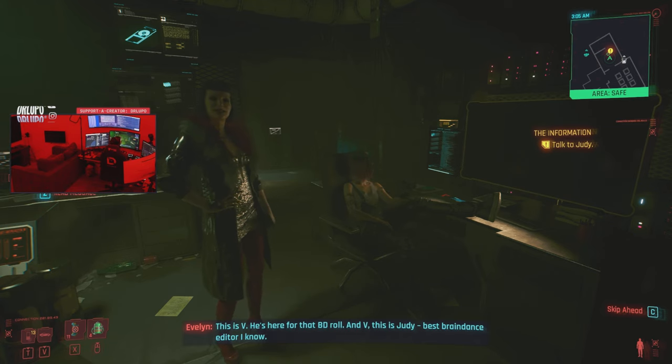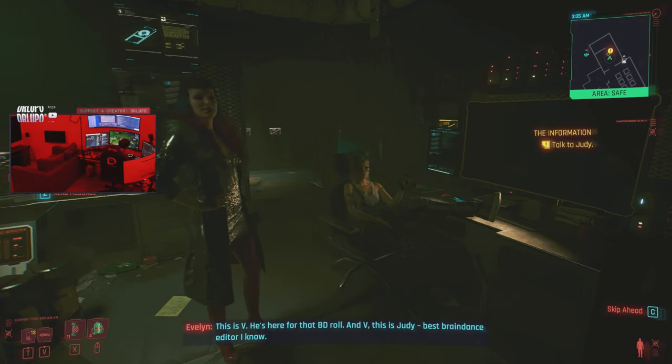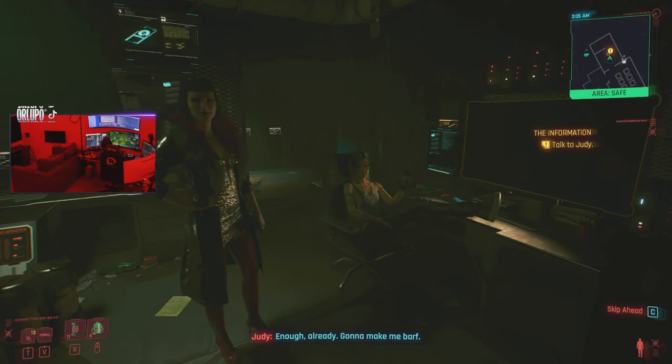This is V. He's here for that BD role. And V, back this of the is head Judy, streamer chat. Best brain dance editor I know. Enough already. You're gonna make me barf.